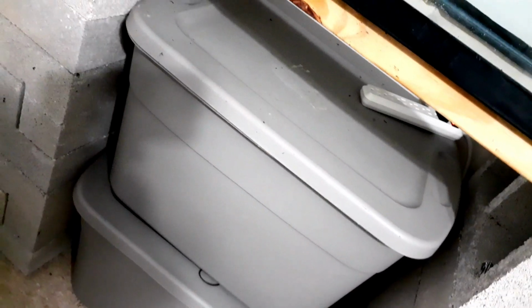Now that that's all wiped down and cleaned out, we've got to look at my power source right there. We're going to talk about filtration, heater, lights, and hood and all that stuff.